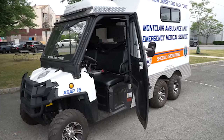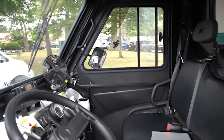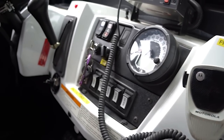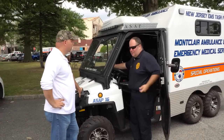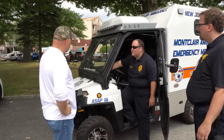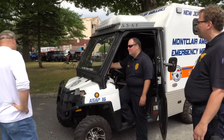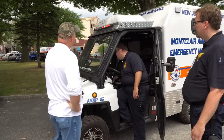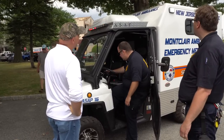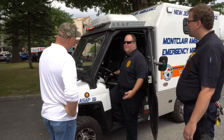Out front it's pretty much just like a regular ambulance. Love the suicide doors — old school. You have the ability to go either the full six wheel or just two wheel, and that's what you leave it in normally. It's got full lights, sirens, two radios, a generator, and scene lighting. All starts right up.